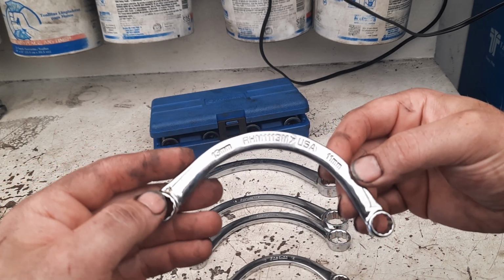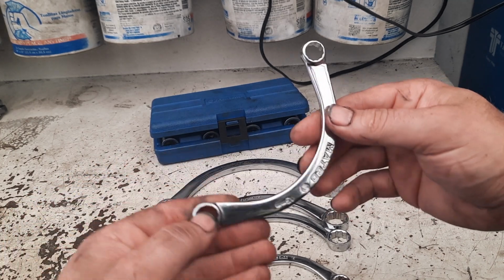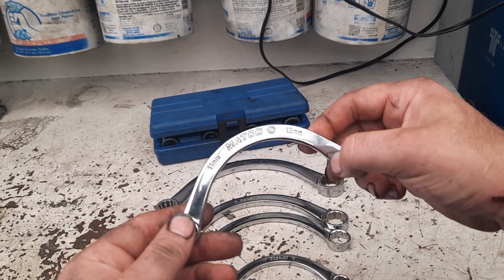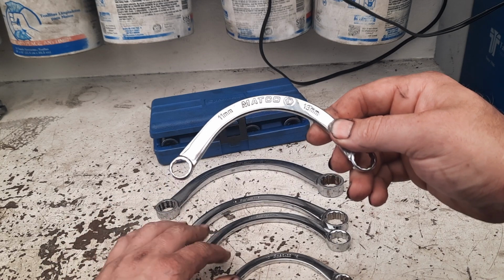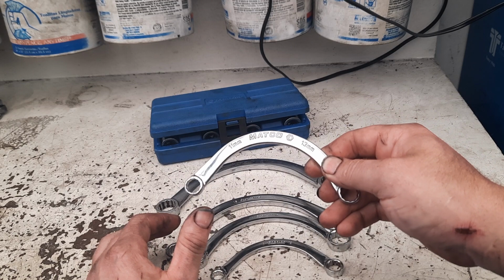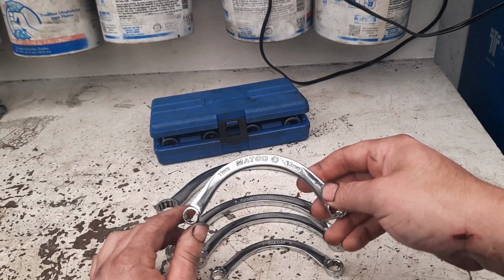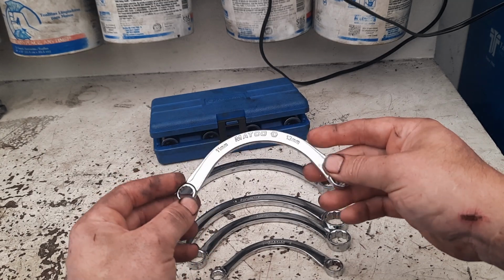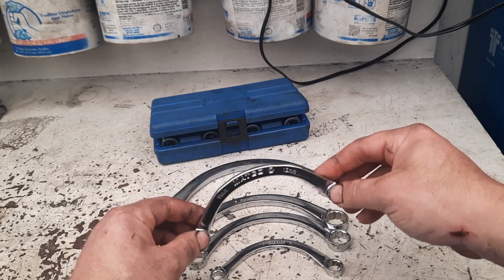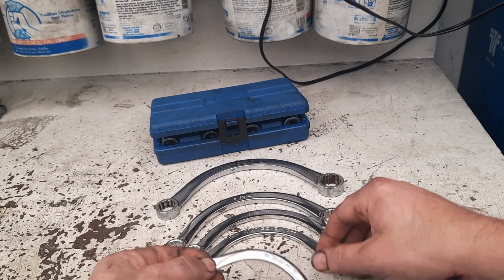This one here is actually the Matco. It's also USA made, probably Armstrong manufacturer, I'm assuming. Not a huge fan of Matco, but that set just had these three here, or partial set I guess I should say, and they wanted a lot of money just for the individual. They were available, but this one here I think individually was 15 bucks, so I went ahead and just picked it up. Not thinking I'm gonna use these a whole bunch, but there will be that day where you could use it or it'll come in handy.